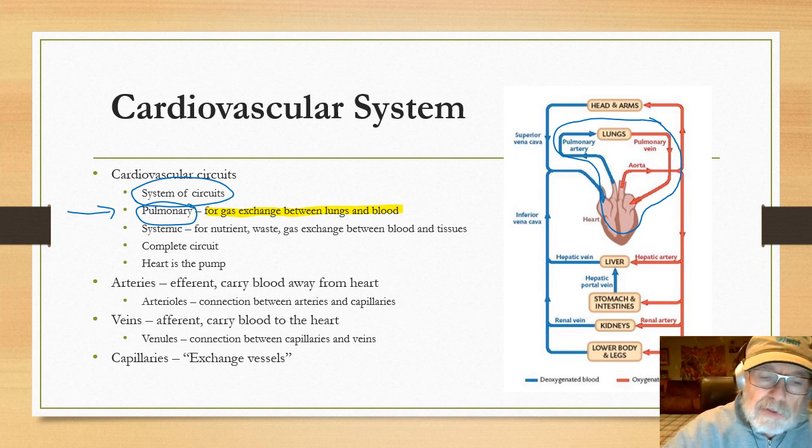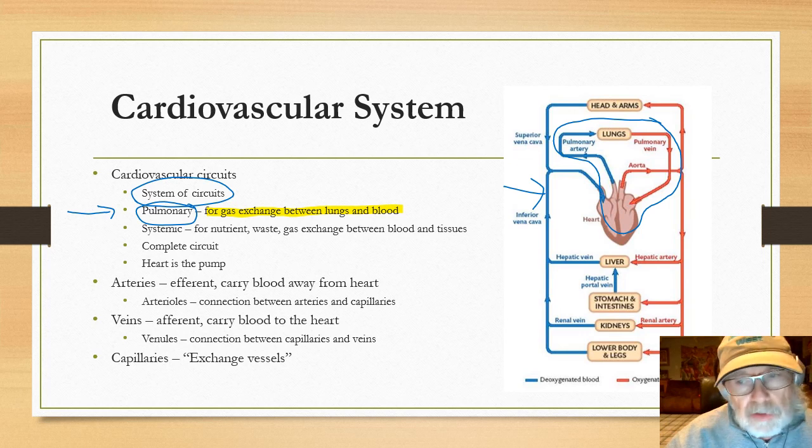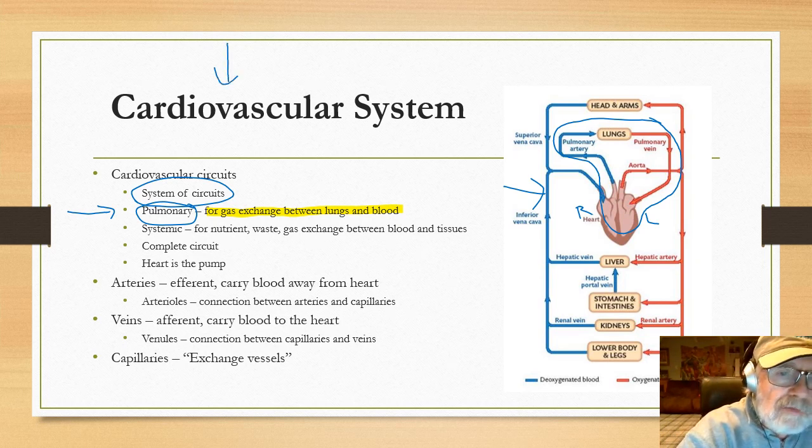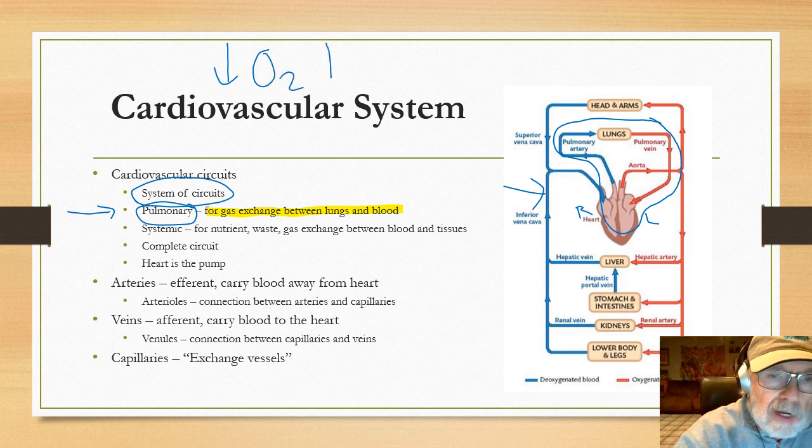Now if I look at the blue side of this chart, this is venous blood, and the venous blood is coming back to the right side of the heart. This is the right side of the heart here, and this would be the left side of the heart over here. It's divided down the middle. The blood, when it comes back to the right side of the heart, has two things that are prominent. It has lower levels of oxygen, but high levels of nutrients.